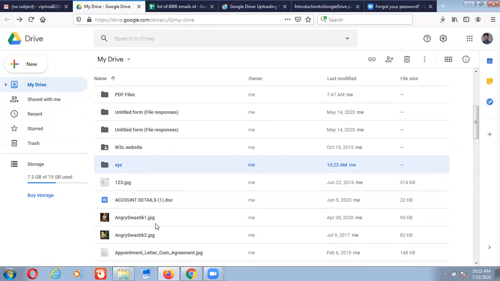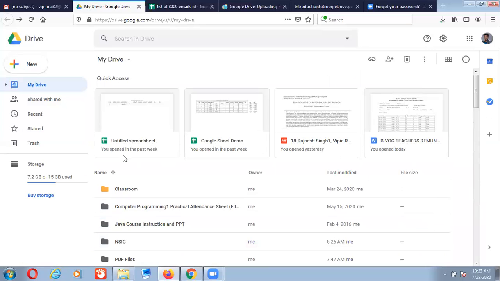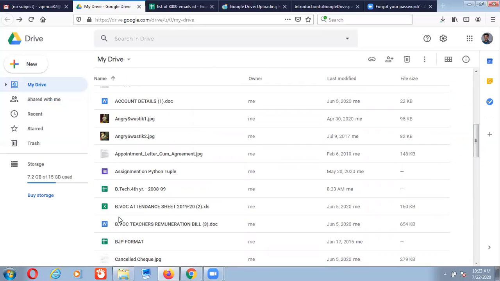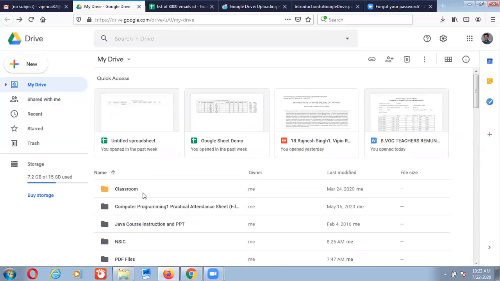Okay. Now you can see that the files are being shown in this way, and this is called list view. Now I want to see this list in grid view. Grid means like this. So to see in grid view, we will come here, and you can see it is written grid view.